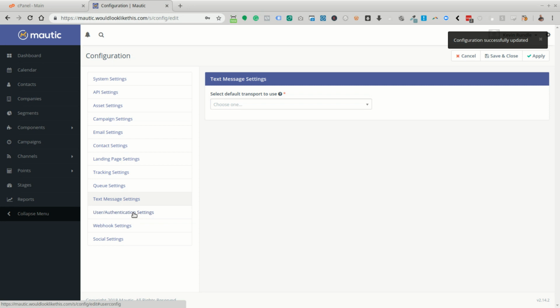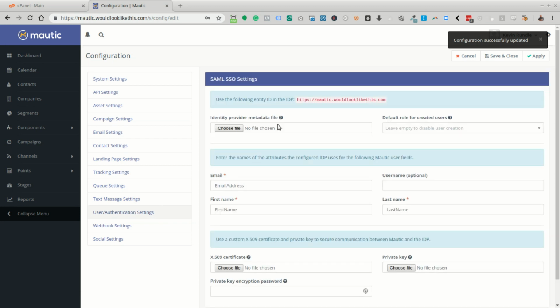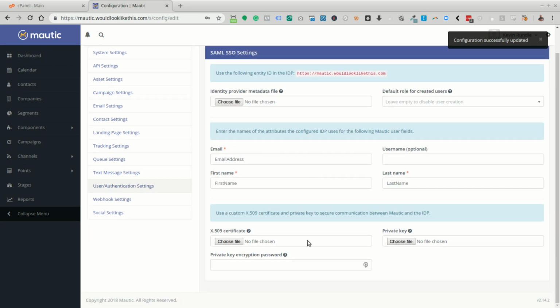User authentication settings, I never play in here either. I just leave this default. But I do promise I'm going to look into all this more, but I have a pretty good idea what all these things are, but I would hate to misinform users about this stuff.